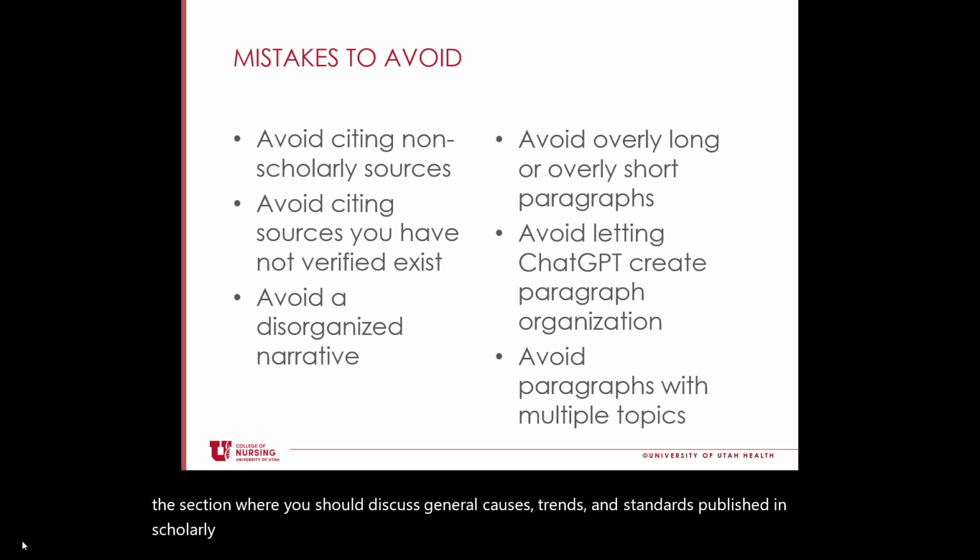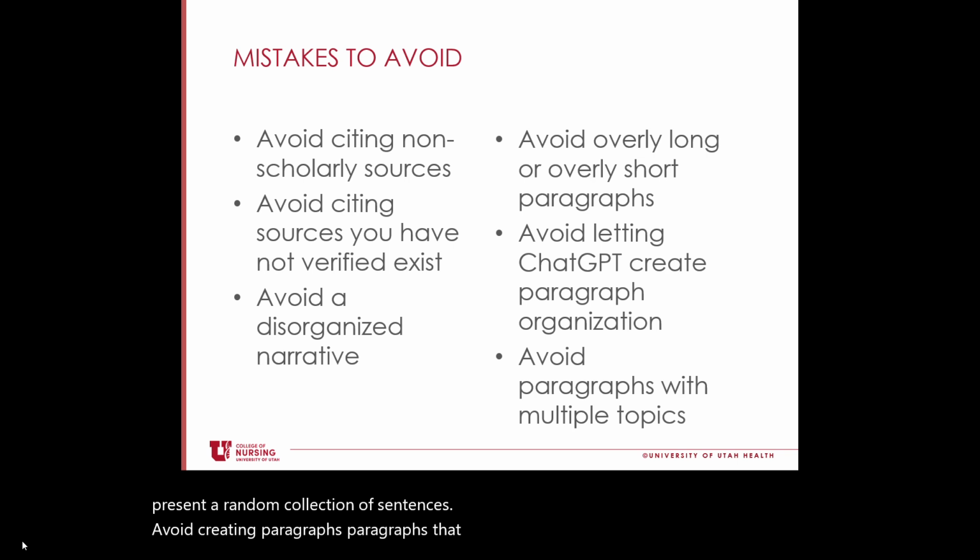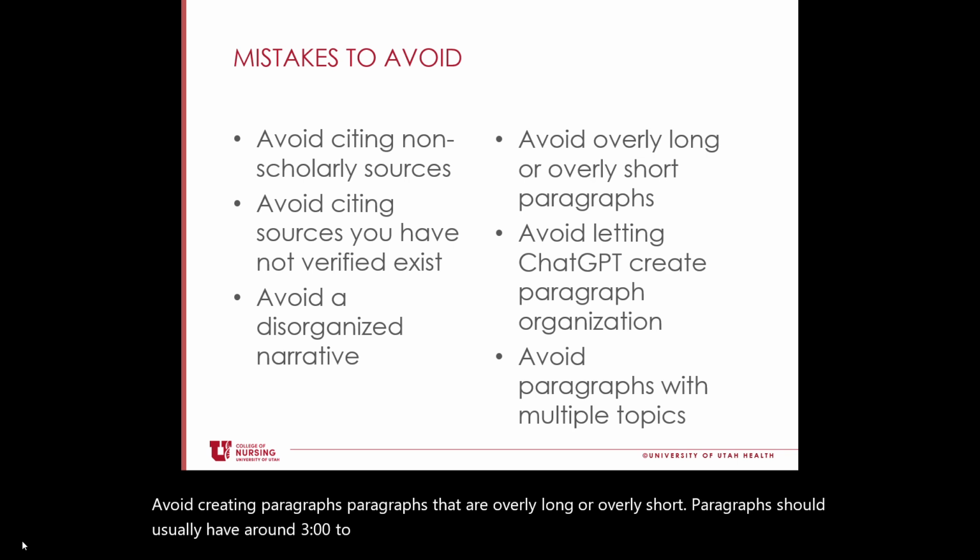Pick an organizational structure for the information you present. Don't present a random collection of sentences. Avoid creating paragraphs that are overly long or overly short. Paragraphs should usually have around 3 to 7 sentences. It's better to have more than 2 paragraphs than to have paragraphs that contain multiple topics that aren't clearly related.